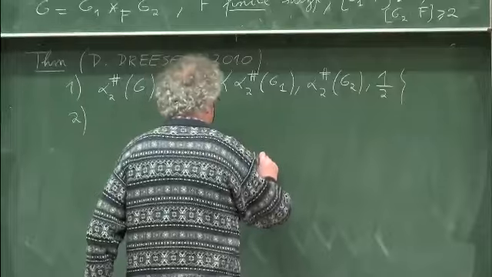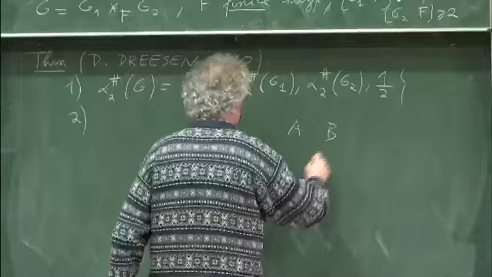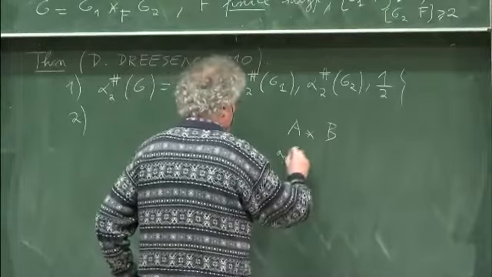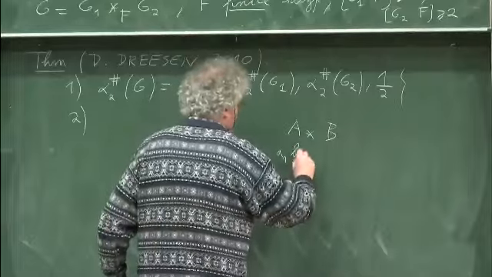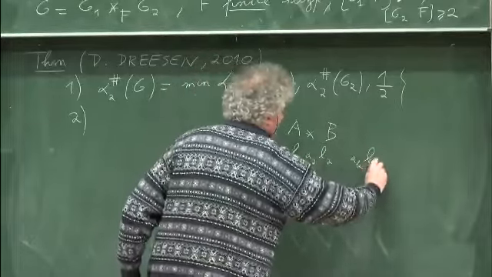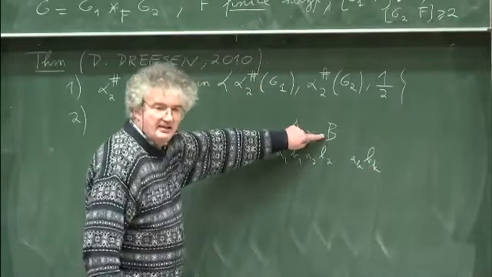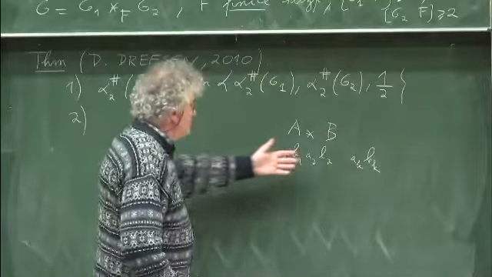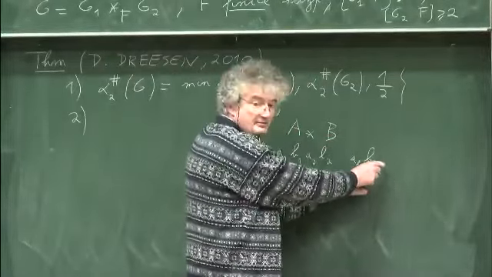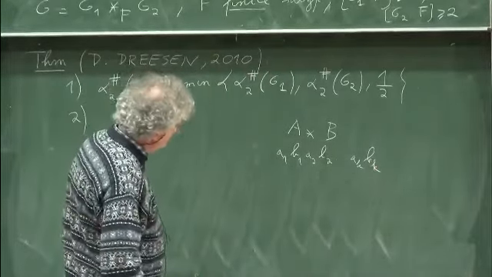So you take, okay, let's say that you have two groups. Maybe I should have called them A and B. To get the free product, you write all words which are alternating, like A1, B1, A2, B2, ..., AK, BK, where the AIs are in A, the BJs are in B, and the group rule is just concatenate. And if you have two B's, you multiply them in the group. And that's how you multiply. So that would be the free product.